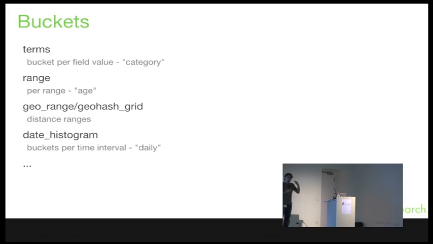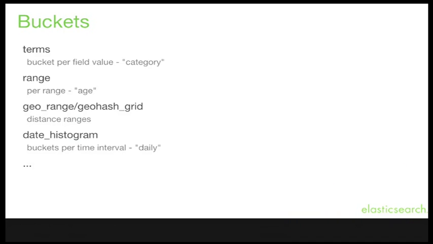So, some examples of how you can define buckets in Elasticsearch. The first one I've already mentioned. You can create a bucket per category or per range on a numerical field. You can use geodata to do the same thing: a range based on distance from a central location, or just create a grid into which you want to divide your documents.